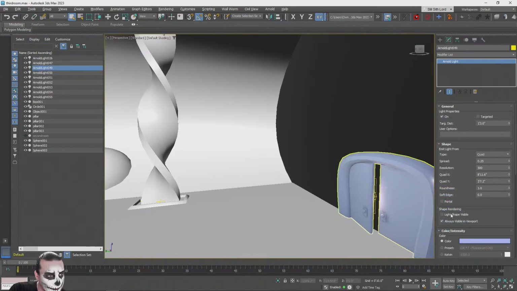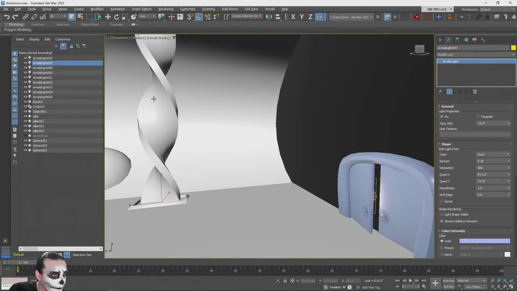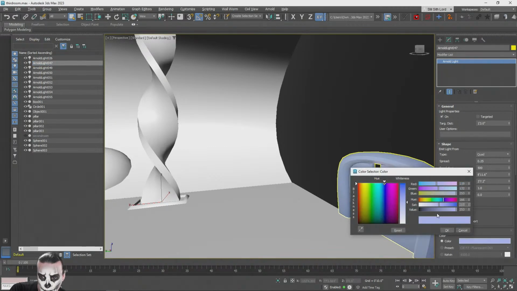Wish I could group edit these. I need to install the new Max. The new 3ds Max is supposed to have a bunch of updates to this render.